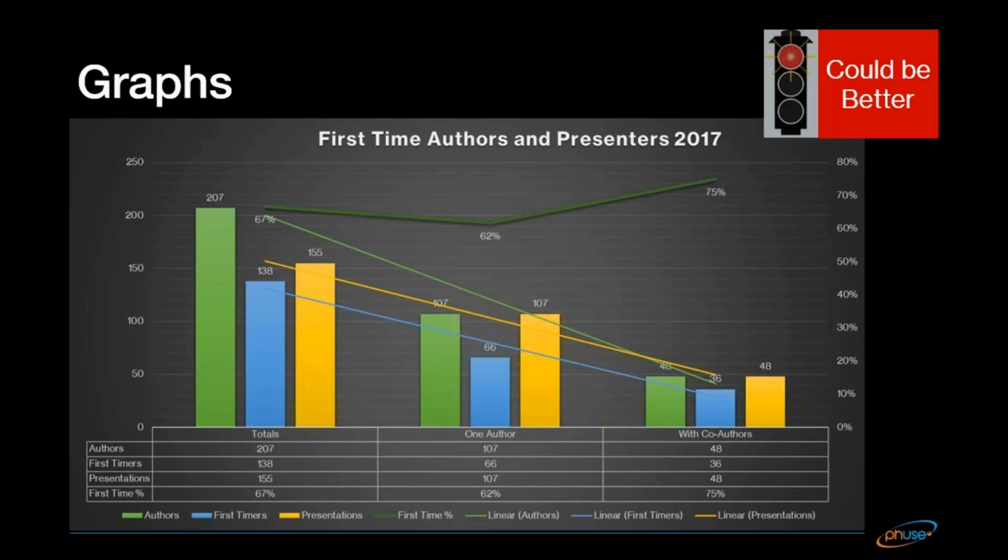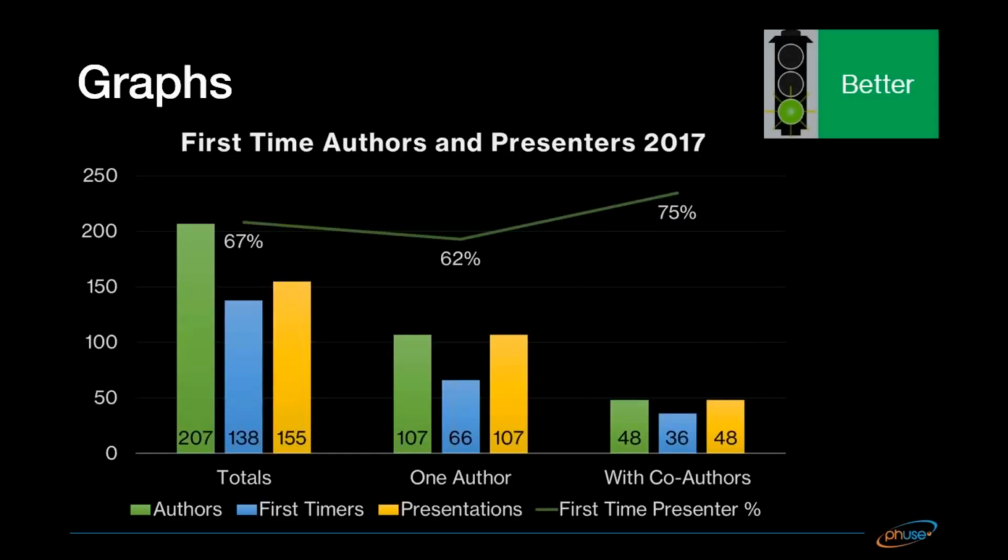Similarly with graphs, too much information on the graph. There's a table on the bottom. There's two axes highlighted. There's trend lines in there. A lot of it isn't probably readable for people. It's just too much. So again, simplify it. Keep it simple. Get rid of the axes. Get rid of the data table. Make it bigger. It's easier to deal with.